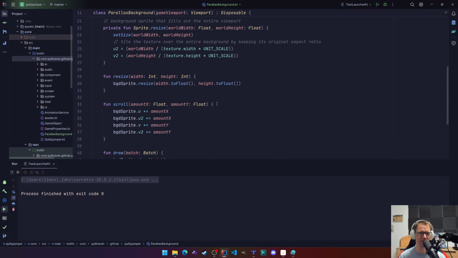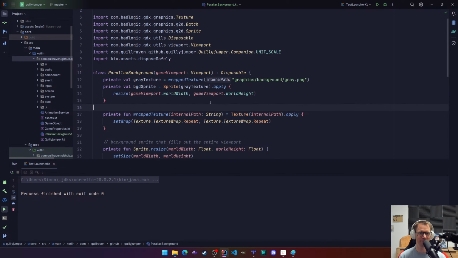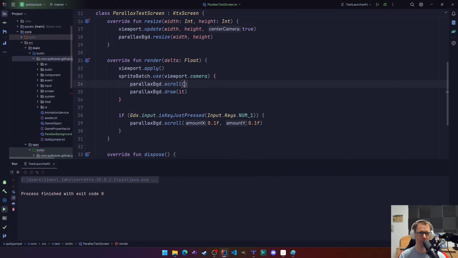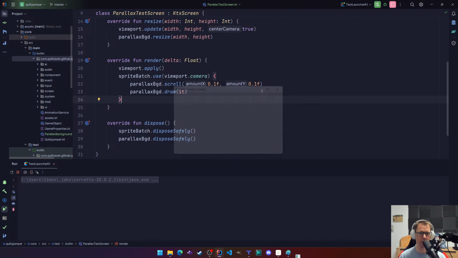Okay, now I have the effect that I want. Good. Yeah, so what we now have is a parallax background class that we should theoretically be able to use everywhere. So that is one piece of the puzzle. Whoa, that's way too fast.